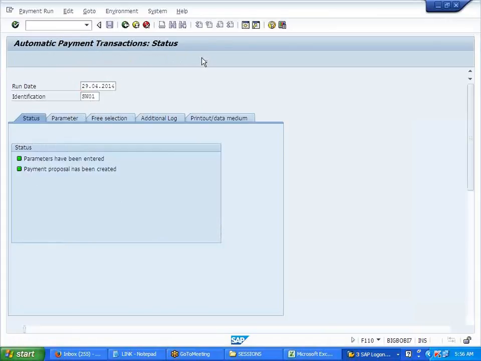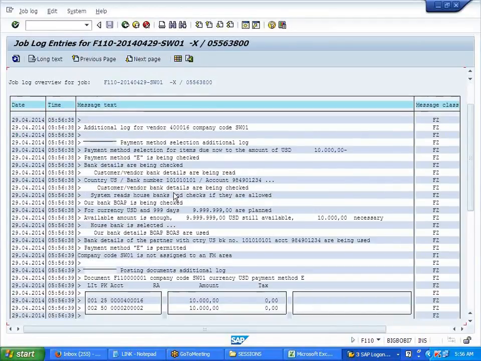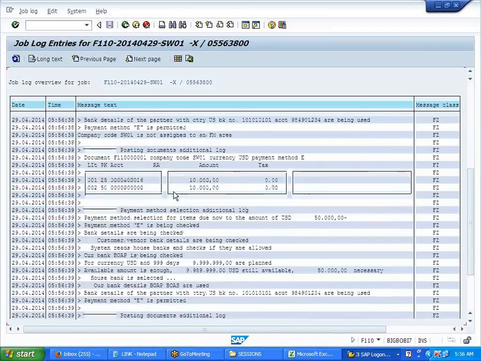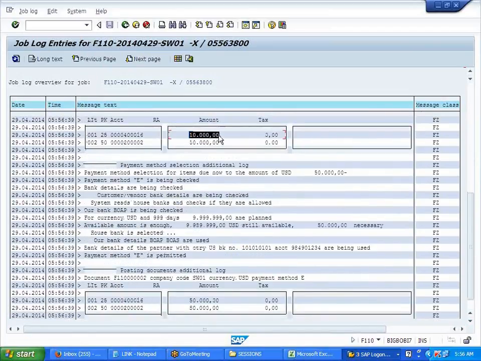Created. Now what happened the moment I selected that? It took 10,000 only one separate time. Okay, it is taking single line items. Now you understood the significance of that? Single payment per mark line item. One by one it is taking. For each document it will give one invoice then.